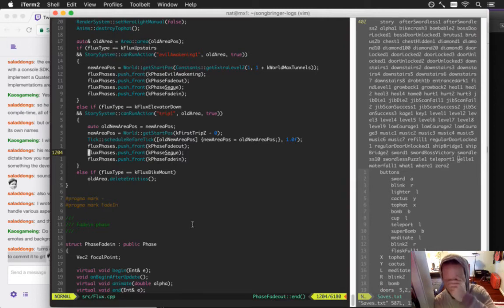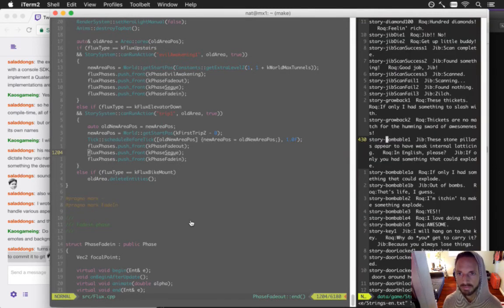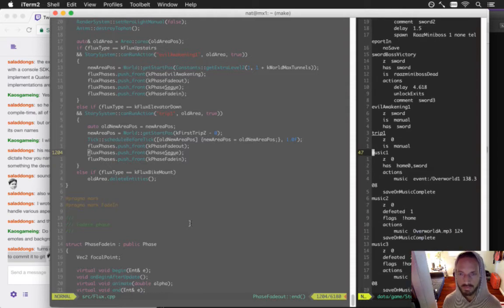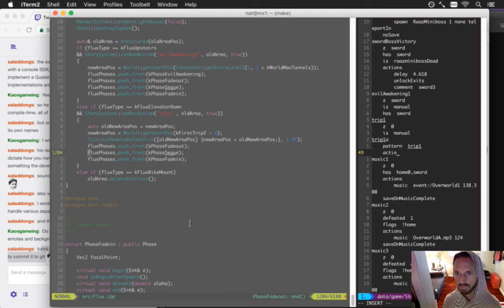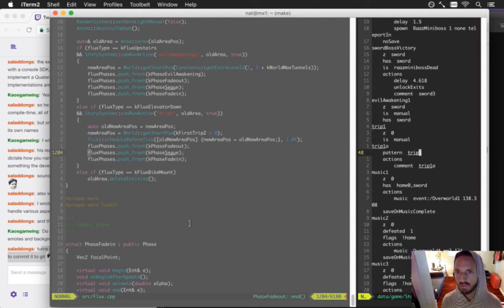Okay, so now we just need to get him to run a story action when they're sitting there. So, how long is that gonna be? Well, first of all, let's get him to actually run that action. Okay, so they're gonna run the comment action trip 1A whenever we're on pattern trip 1.